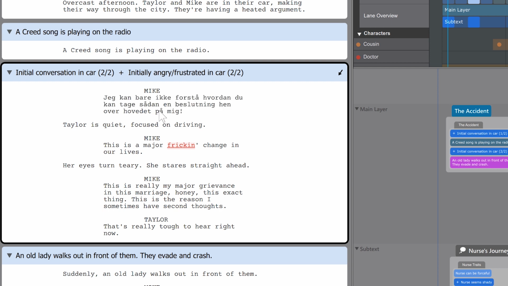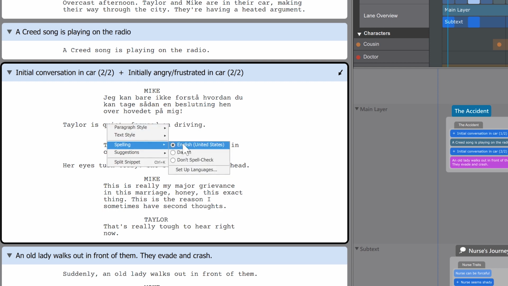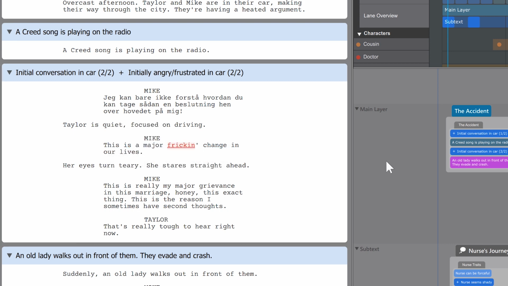And you can see that this spell checks just fine, there are no errors. And if I right-click here and select the spelling menu, this is both detected as Danish and spell-checked in Danish. But if I right-click the action line here, this is detected as English and spell-checked in English. This detection simply finds the dominant language in every sentence and then spell-checks the whole sentence in that language.